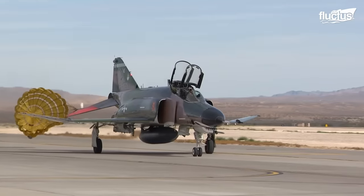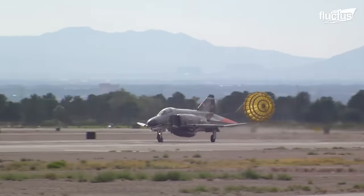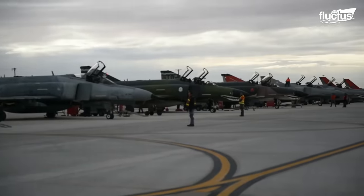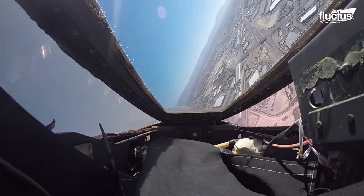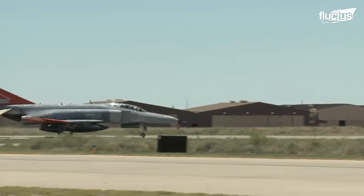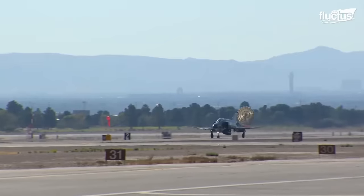Several other aircraft like the McDonnell Douglas F-4 Phantom have used drag chutes to slow down while landing. Nicknamed Double Ugly, Old Smokey, and the Rhino, the F-4 was retired from active service in 1997. However, it was re-designated as QF-4 and used as a manned and unmanned aerial target until 2016. The final F-4 Phantom appeared during Nellis Air Force Base's Aviation Nation Air Show on November 12th and 13th of 2016, where it taxied out, took off, and landed while deploying a drag chute from the back.